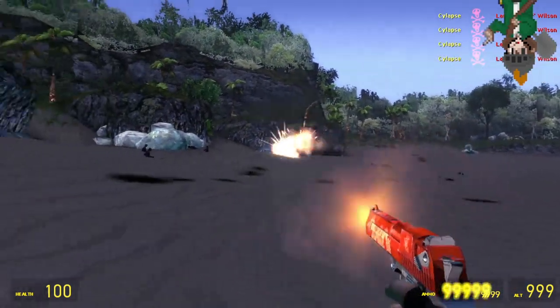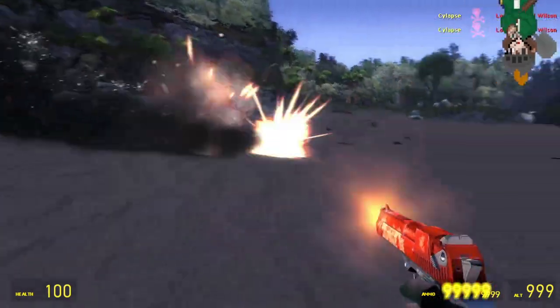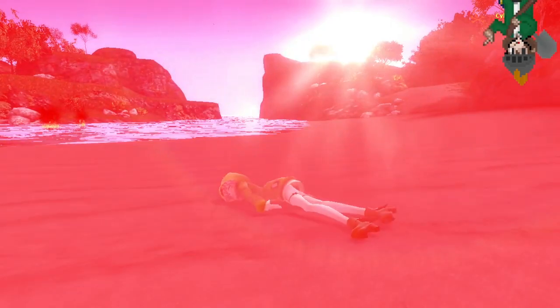I'm sorry, Little Riders. I have to make sure that you're all taken care of. No witnesses. No witnesses ever. I wish I could zoom in on my face, but it only lets me put the camera up, focusing on my ass. But you'll just have to take my word for it about the fact that I'm trying to go for my face.